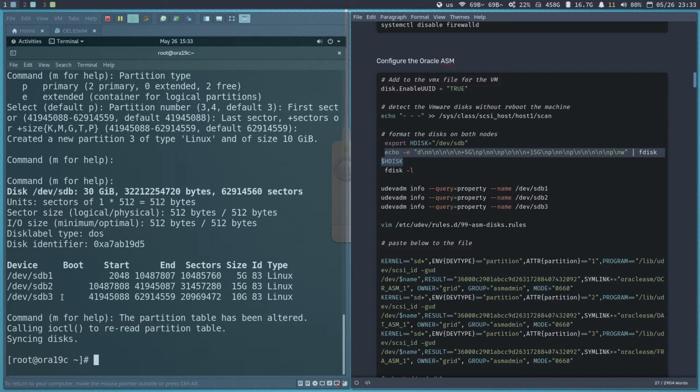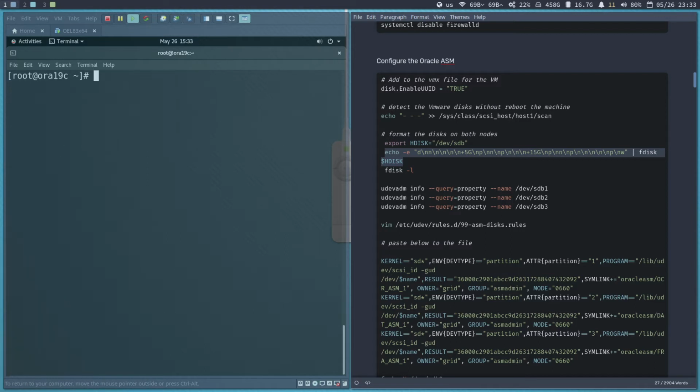So after we create them, we need to create a udev rule. So using the udev rule, we need to create this rule inside /etc/udev/rules.d, and then we will name it like this.